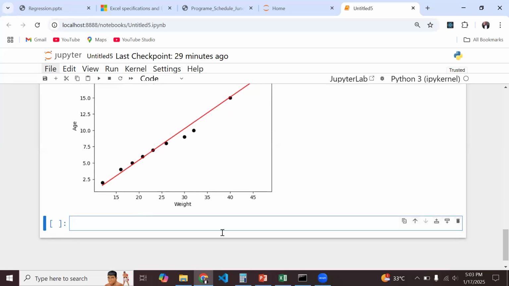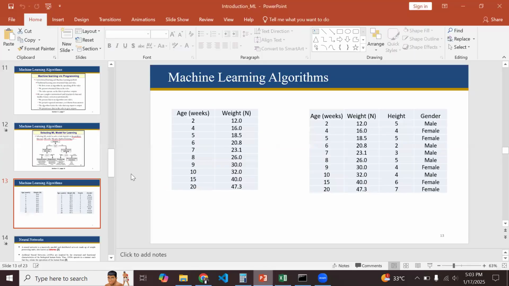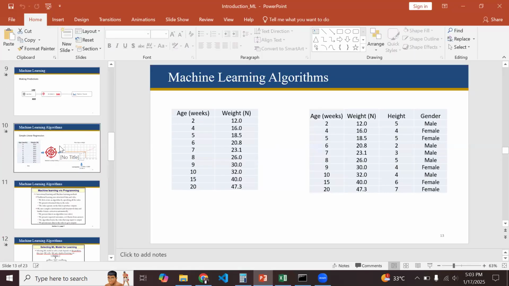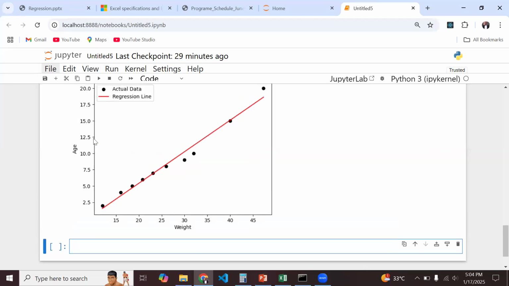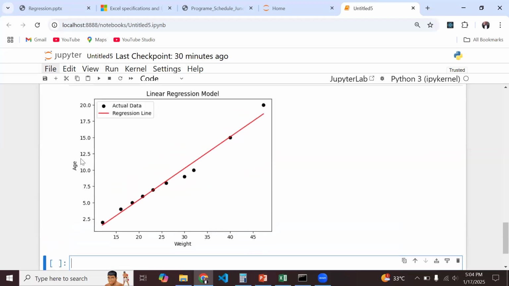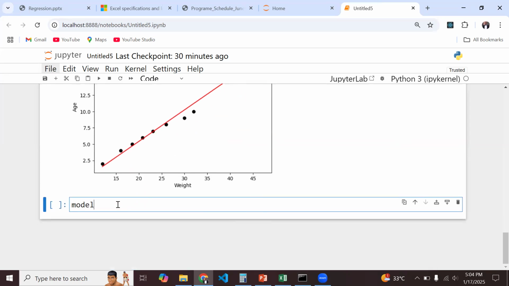Now, the interesting thing is, remember what I said in the instance where somebody comes into the hospital and that person wants to make some prediction. Okay, so age is going to be our friend over here. Let's say that person is about 11 years old, we'd want to calculate the weight. So what we can do is model.predict, passing, I believe, 11 this way, if this one is going to work.